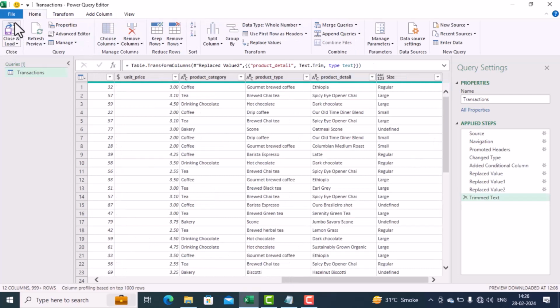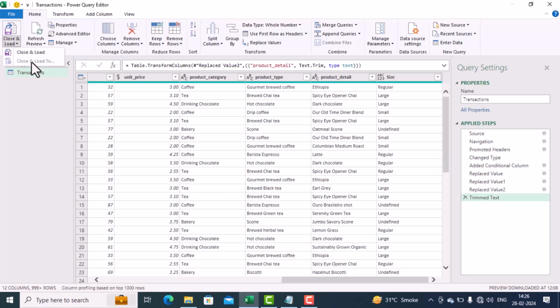Now click on Home and select Close and Load To. In my example, it is ghosted because I have already done that step. However, you have to click on Close and Load To. Then it will open a dialog box.